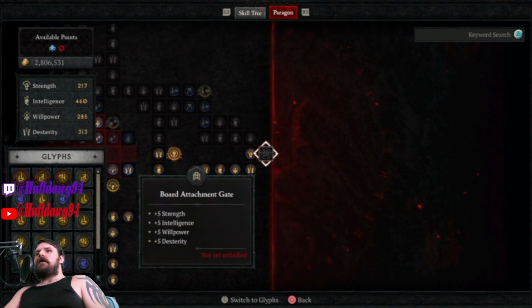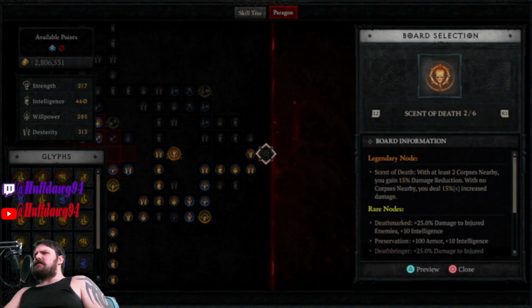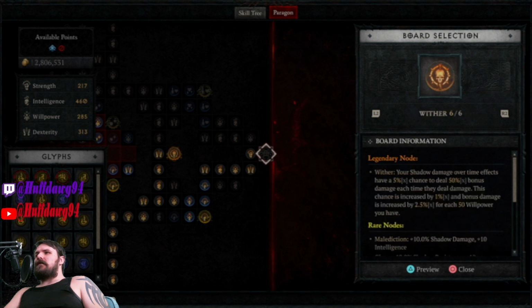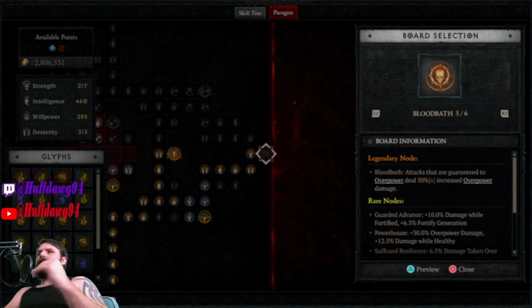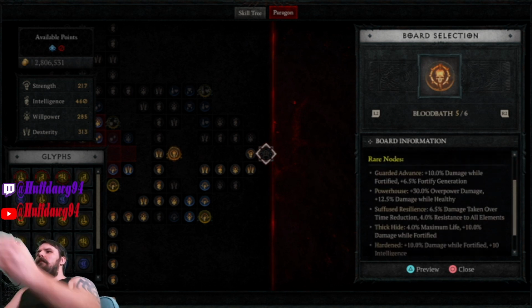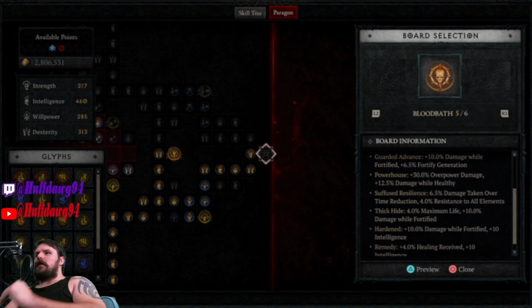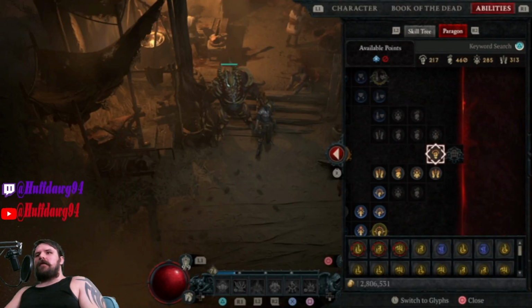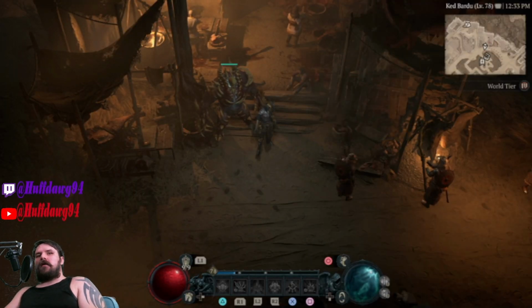Coming over here, we're about to go to our next board, and honestly, I haven't even decided yet. I'm not looking at the legendary nodes for the next one. I'm looking more for these ones here, you know, looking for more damage while fortified generation. That one right there would be a good one for us. But as of right now, I'm level 78, and that's our Paragon board.